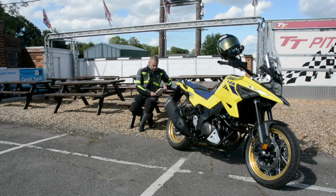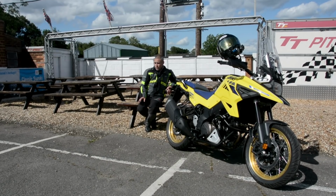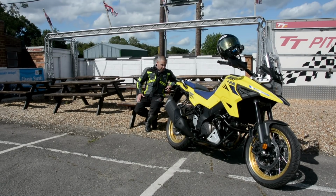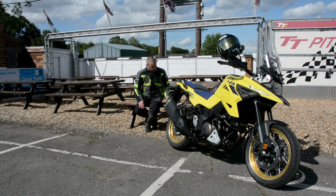So here we go. The two versions of the V-Strom for 2020: you've got the standard bike, which is £10,145, so that's just the V-Strom 1050, and you can pick that up for around £120 a month on a PCP deal. Check your local Suzuki dealer for full terms and conditions. And the V-Strom 1050XT, which is this one, comes in at £11,445, or you can pick that up for around 144 quid per month from your local Suzuki dealer.